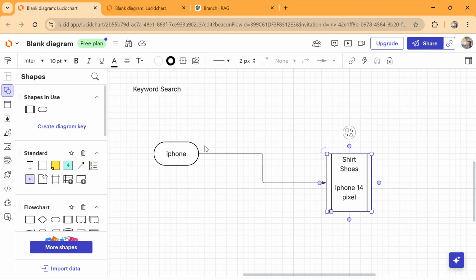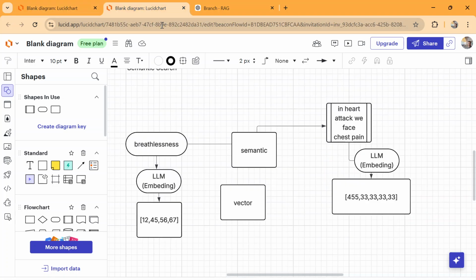Okay, so for now just understand this concept. Semantic search is similarity search, where we search based on the meaning, not an exact search string. For that we need to convert the data into vectors. That vector conversion is done using some library. In case of AI, we use an AI LLM model. So we convert the string into a vector using embedding models.